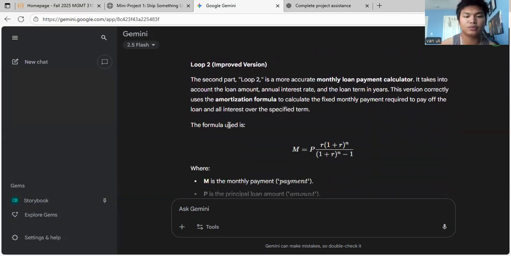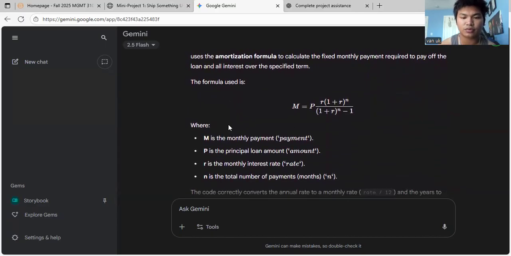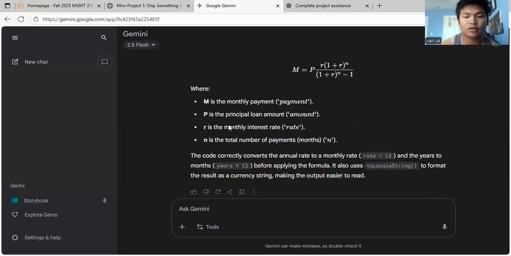For loop two, the formula used was the monthly payment equals the principal loan amount times the monthly rate times one plus the monthly interest rate to the total number of payments, divided by one plus the monthly interest rate to the total number of payment months, subtracted by one.